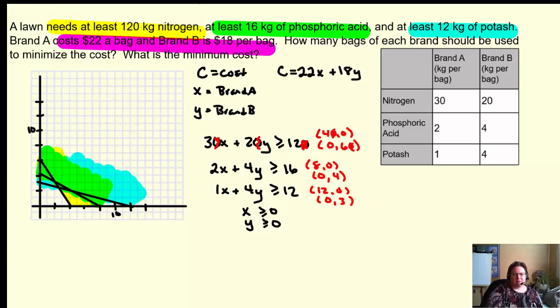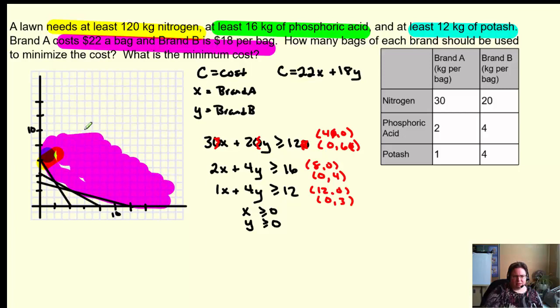So you can see that the feasible region, I'm going to get rid of all the extra stuff that I wrote in. You can see that the feasible region is this section up here on top of the graphs. So this whole area up here, and it has to be bigger than 0, so it can't go negative. That means I've got 4 corners to test again.